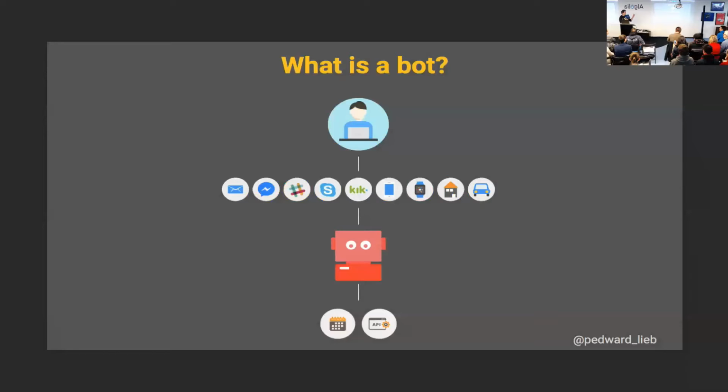So first thing, the two other presentations already went through that, so I'm going to go quickly there. But basically, a bot is a program, an application that is usually running on the server. That's the red robot on the slide here. It is plugged into different channels, so it doesn't have to be just Messenger, Kik, or Skype. It could also be IoT or your car, your home, whatever. And it is speaking directly to a client or a person. The person is going to make a request to those channels. The bot is going to trigger actions based on what it understood, like in this case booking a meeting, maybe using a Google Calendar API. So basically, this is how it works.